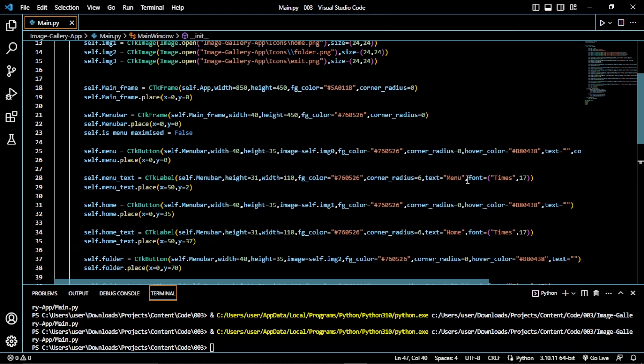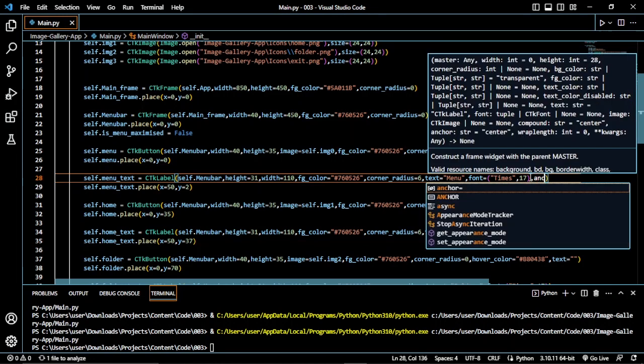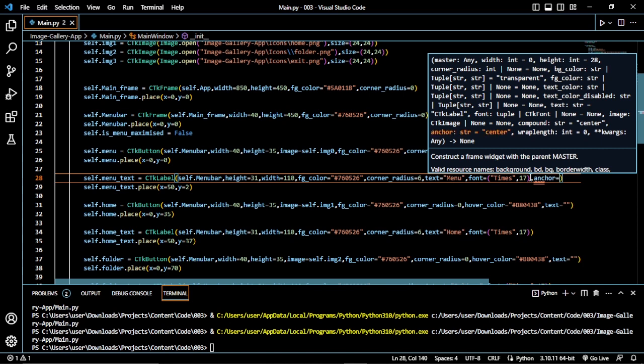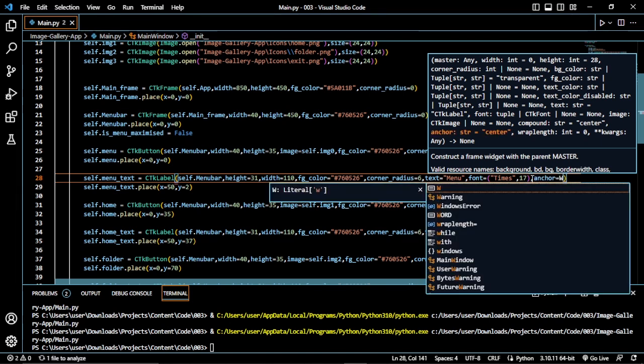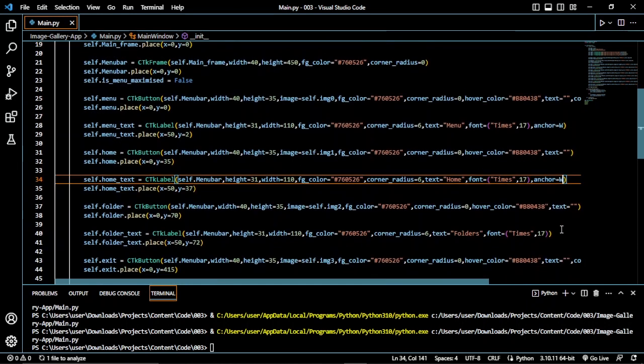We'll begin with this. So our anchor will be towards the west, meaning it will be towards the left side of the app. It's like aligning it to the left. We'll do this for all the texts.